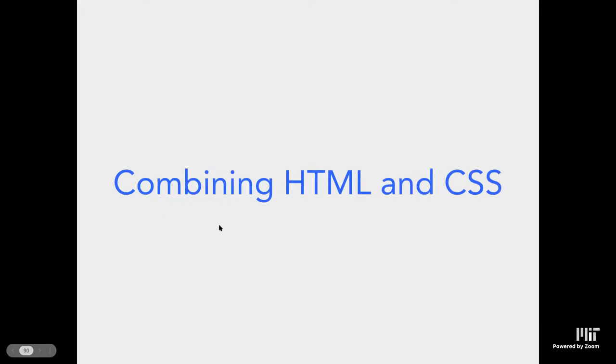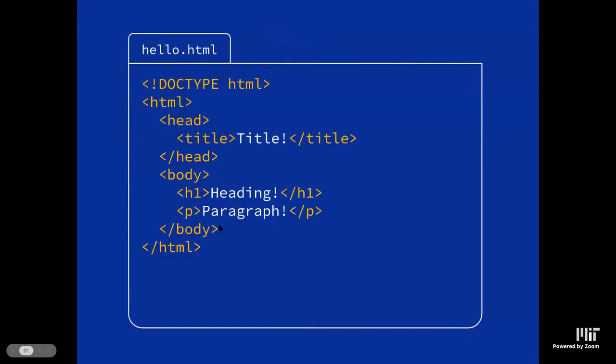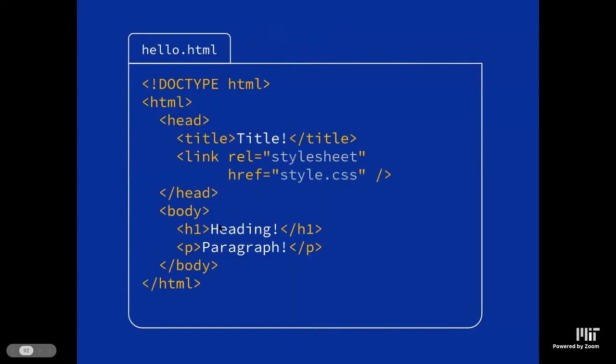Okay. And then now, how we combine HTML and CSS to make a beautiful Squidward. It's pretty easy. You just insert this thing called link tag, and rel is short for your relationship. So this is a style sheet, and then your href is style.css. Now, again, rel and href, they're all attributes, and those are your attribute values. And note that this is different from an actual hyperlink, which is the anchor or a tag. Just make sure to not mix these two up, otherwise you won't be getting any styles.